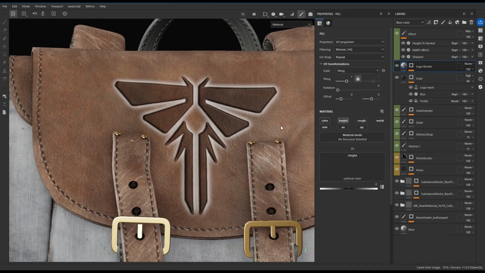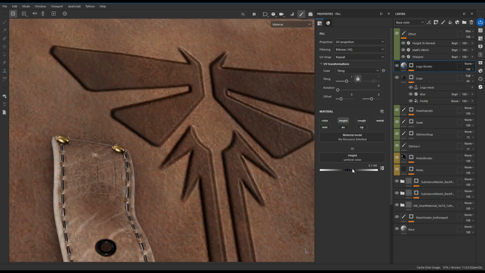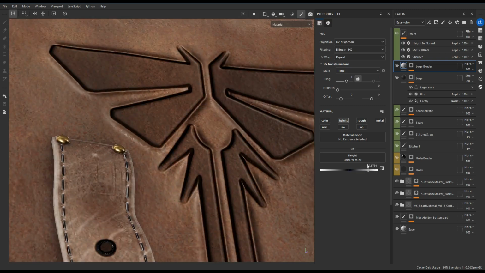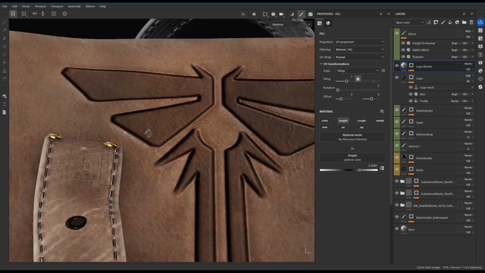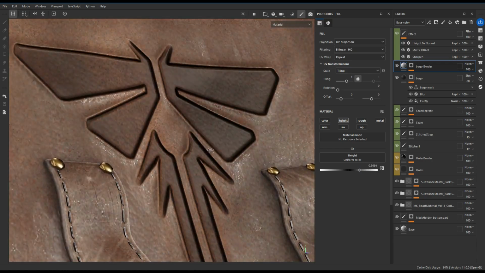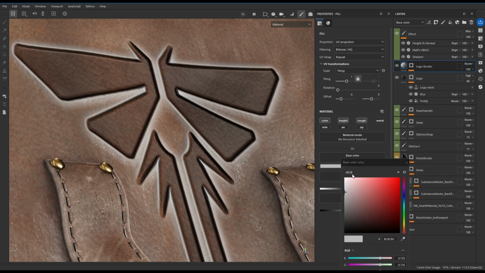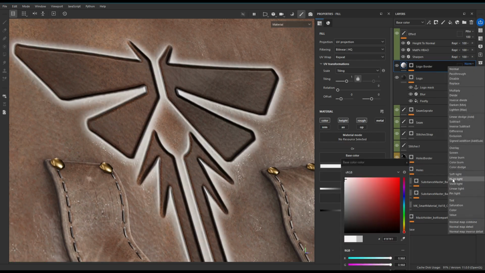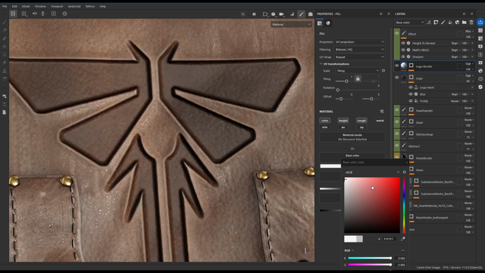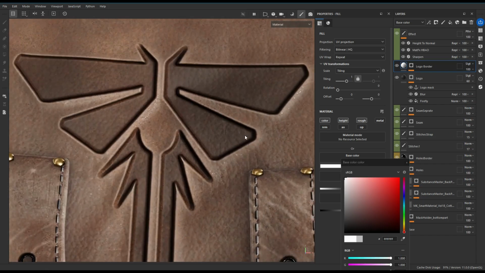So let's add height. I'm going to add positive height value. Okay, now we can see some edge effect in here. As you can see, this. Okay, that's perfect. The roughness, it could be more rougher. For the color, we can go for the white value and change the blending mode to the soft light, so we have a whiter value on background color. This, it's like a stretch effect on the leather.